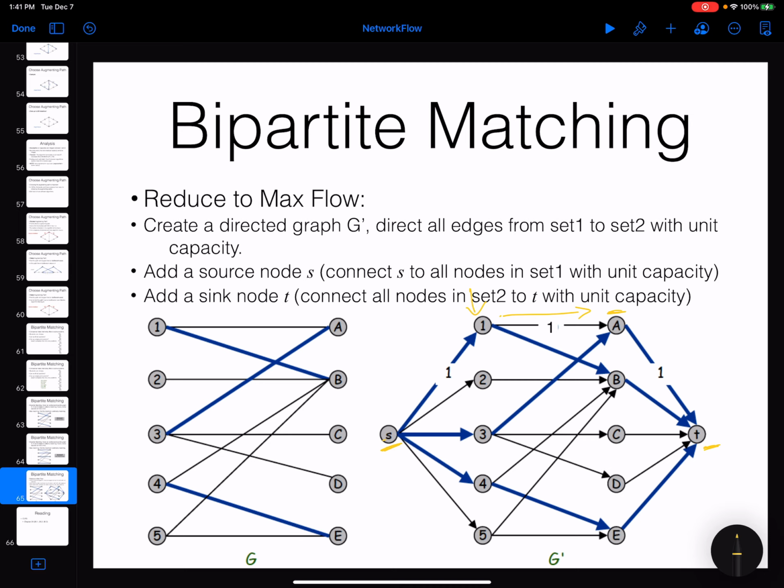in this graph that I have created, the problem of finding the maximum matching in the original graph will be reduced to the problem of finding the maximum flow over this graph if I apply the Ford-Fulkerson algorithm here.